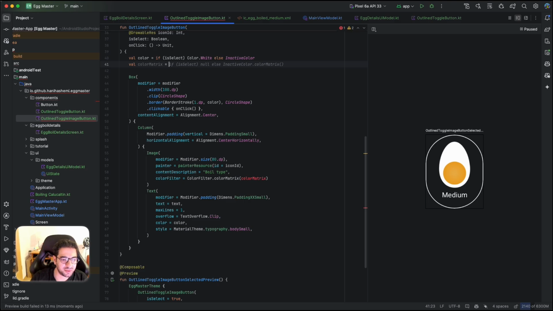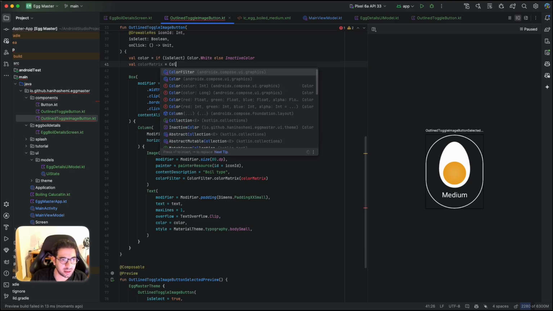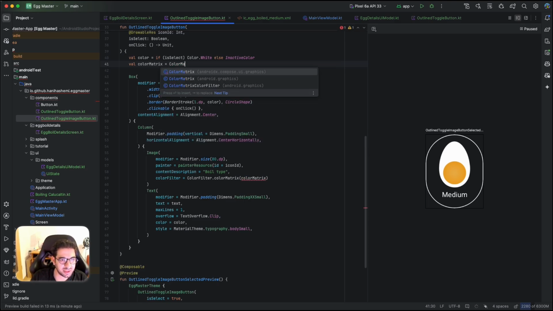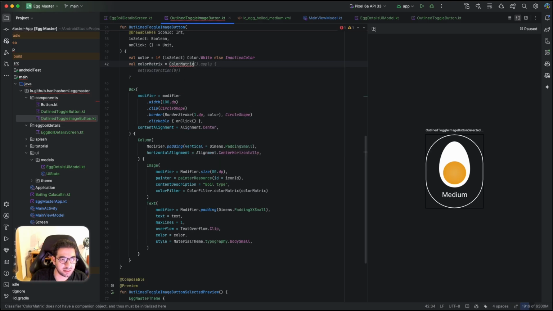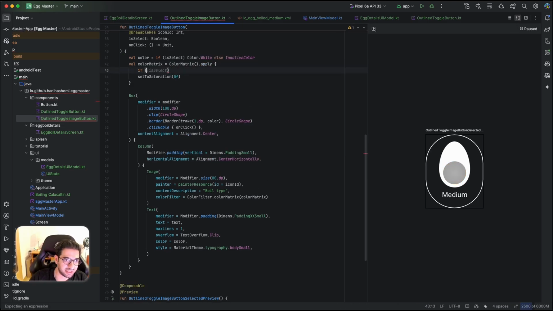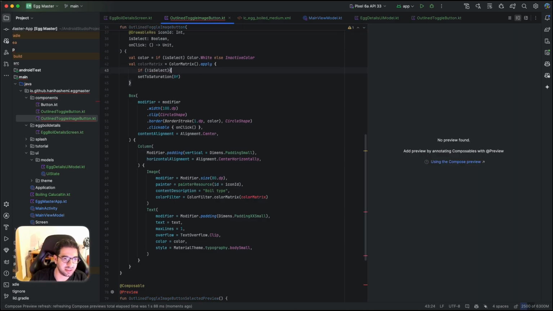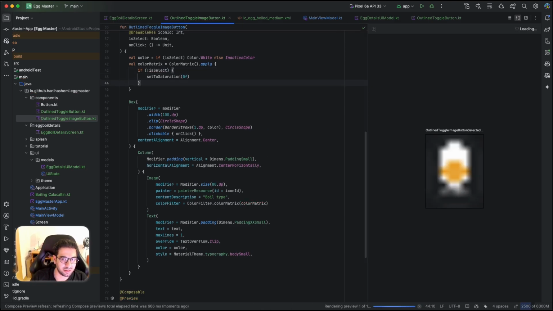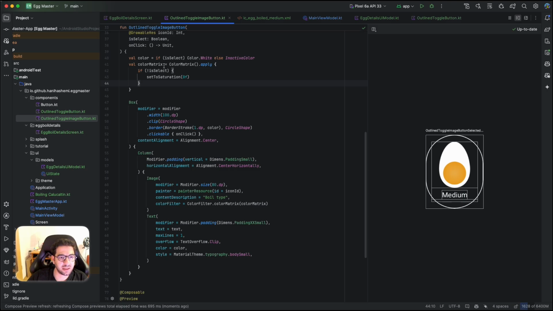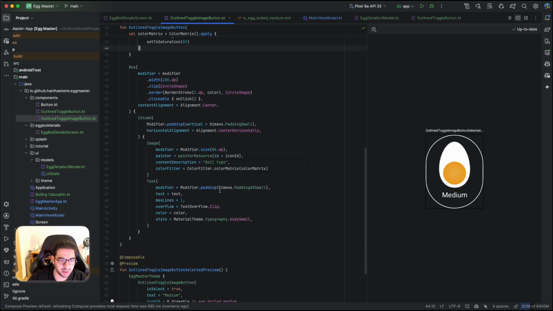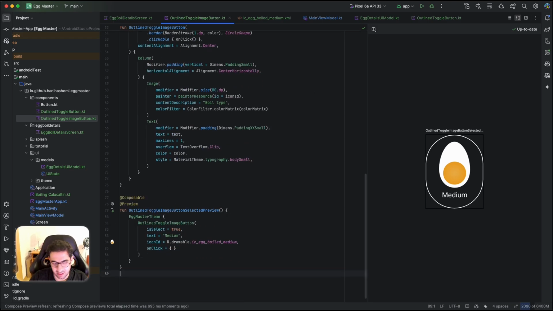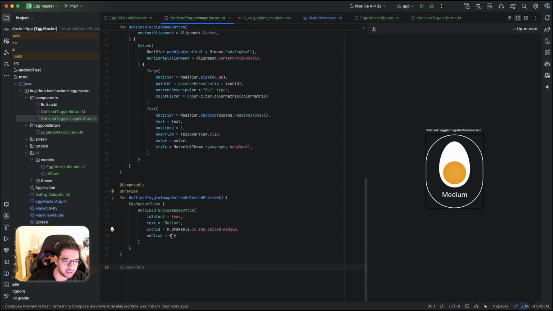So color filter is color matrix dot apply, if and only if it is. So with the color matrix, we can filter the color out of the image that we are going to display. And let me add the other button, composable preview.